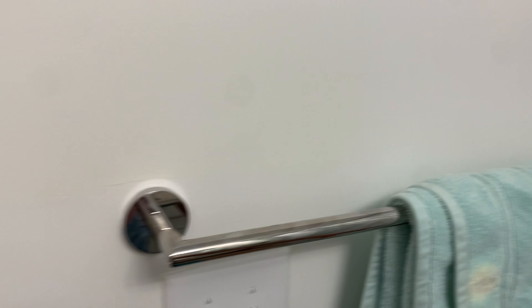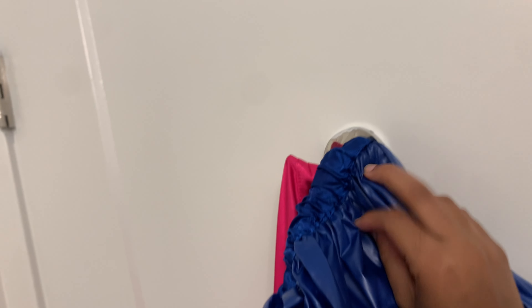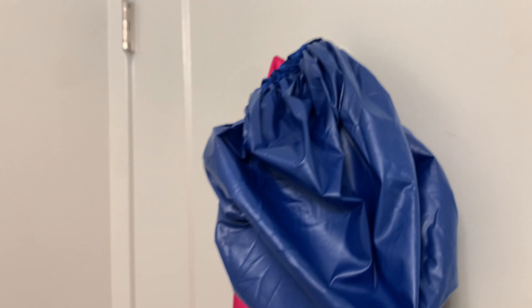That's pretty much it for my bathroom. Of course I have my shower — the curtains are from Walmart, got them last semester. There's actually a light in the shower too. I just keep my soap in here and my loofa. The bathroom also comes with these hooks, so I put my towel, my face wash — it stains all my towels — and then I keep my shower cap and robe behind my door. There's a silver hanger on the back of the door and a toilet brush holder, both came with the bathroom.